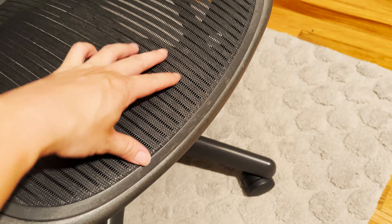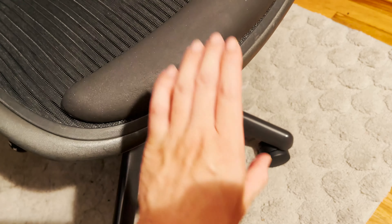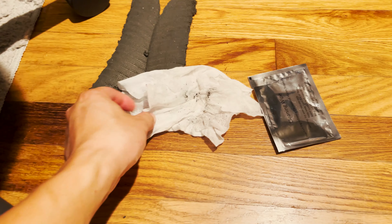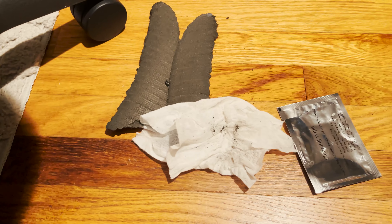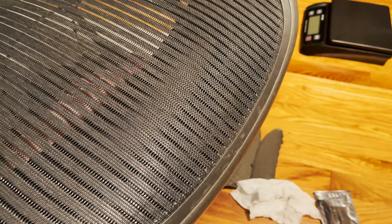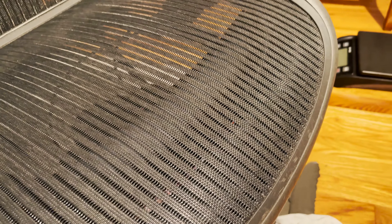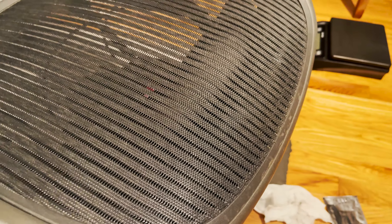What I'm going to do next is remove the remaining piece in here, then put the brand new foam on and see if it makes the sitting experience better on this used Aeron chair. I got the underside cleaned and all the tape residue removed. The last step is to align the foam piece on the underside of the chair, push it in, and have it seated at the original position. I can't do it one-handed, so I turned the camera off to use both hands.